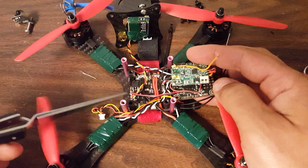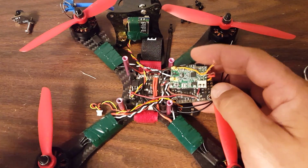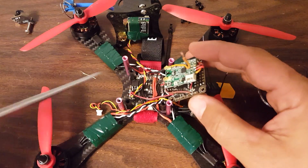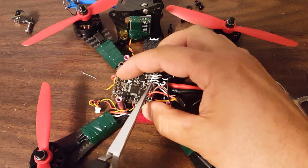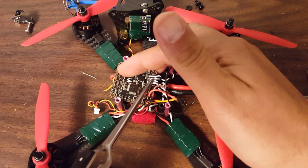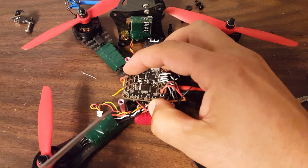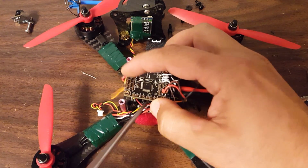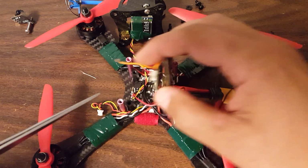It's hard enough to do repairs on these little, tight Pure X builds without making your life harder. So when you do the build, pick a side, probably the side with the motor wires on it, because that's where all your ESCs are going to go. I think that makes the most sense. So take the side with the motor wires on it and run all your wires underneath the flight controller and then over that side to wherever they need to go on the top.